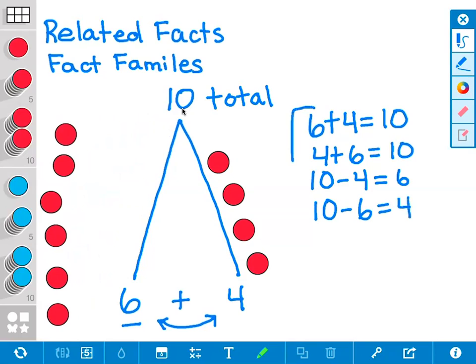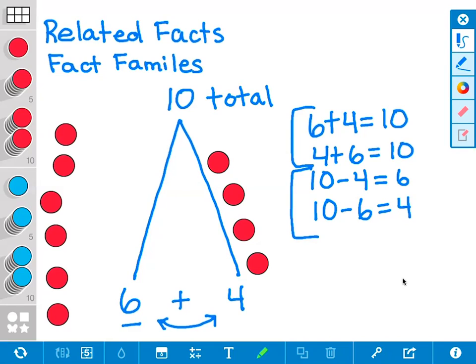So I have 2 addition equations and I have 2 subtraction equations. And one of the things we learned while working on the math mountains, we know that the total is always on the top, which is the larger number, and as we learned about subtraction, we know that you always start with a larger number. So that's why both of these start with 10. And if you look at the mountain, 10 minus the 6 leaves 4. And 10 minus 4 would leave 6. So it's all connected all the way around.